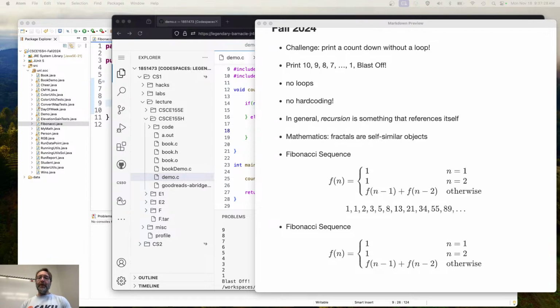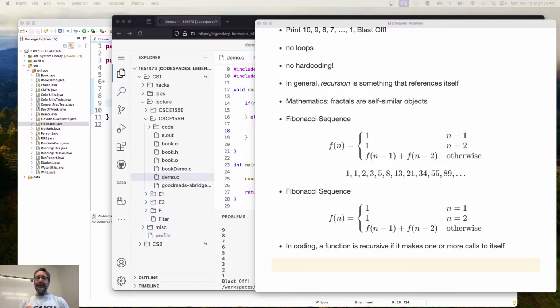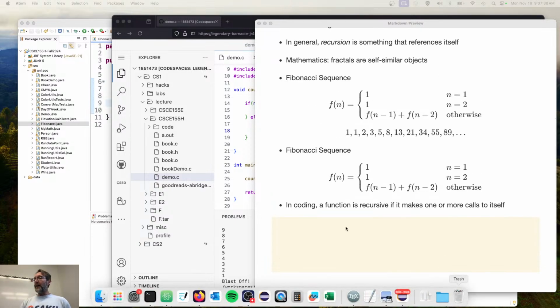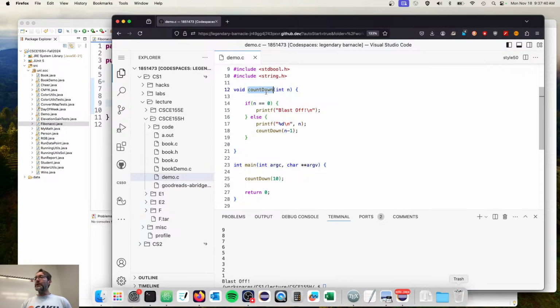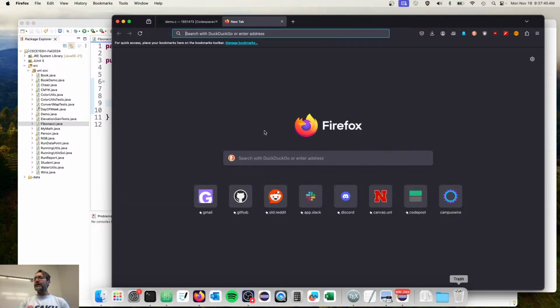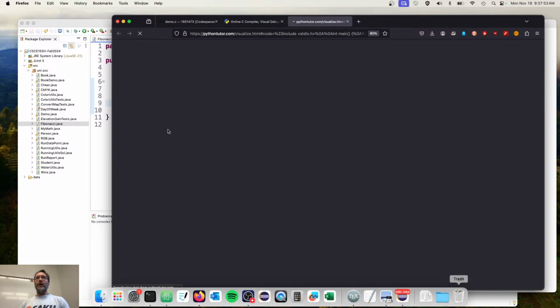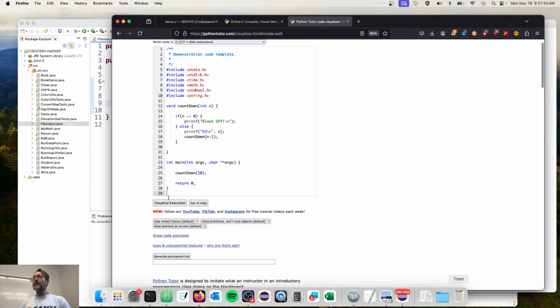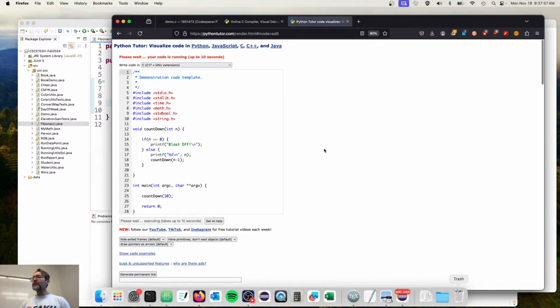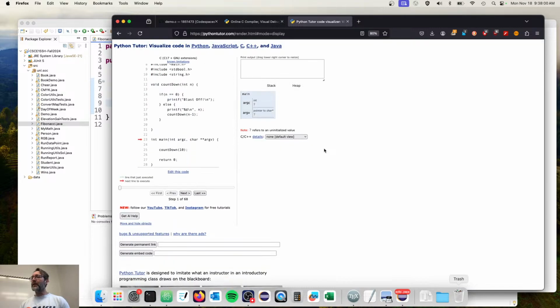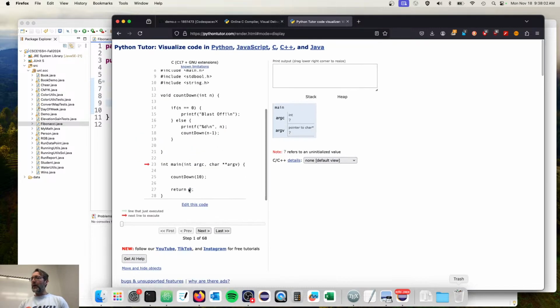when we reference code, a function is recursive if it makes one or more calls to itself. Let me give myself some more room here, okay? All right, so we have that over here in our countdown. This function calls itself. Now, we can go ahead and visualize this. Let's go ahead and do the Python Tutor for the C and check and see what's going on here. Because there is a loop going on here. It's just that you don't see the loop in the actual code. Instead, you see, hopefully it works. Come on, do I have anything in there that I shouldn't? Yep, they're good. I'll go ahead and then zoom in here.